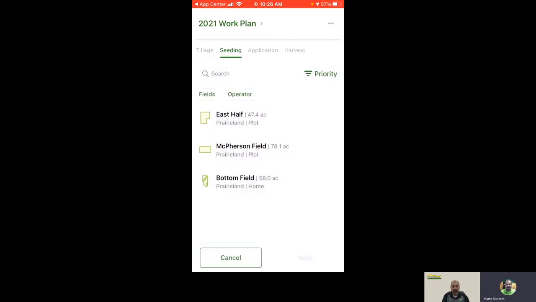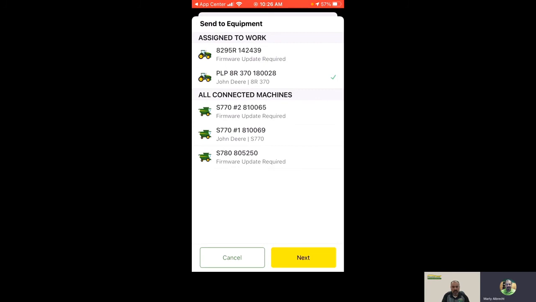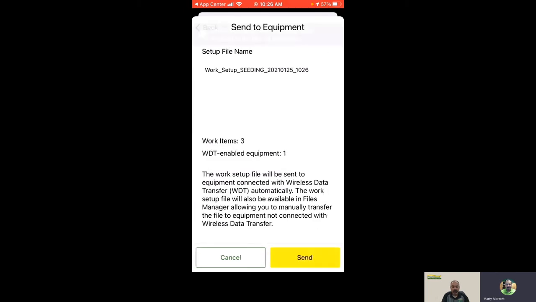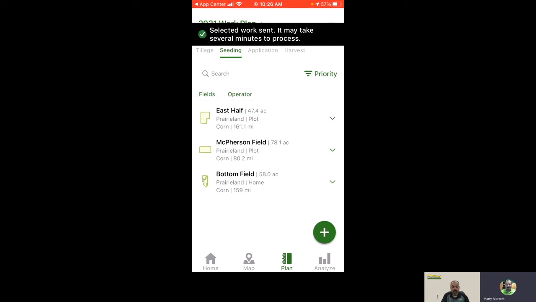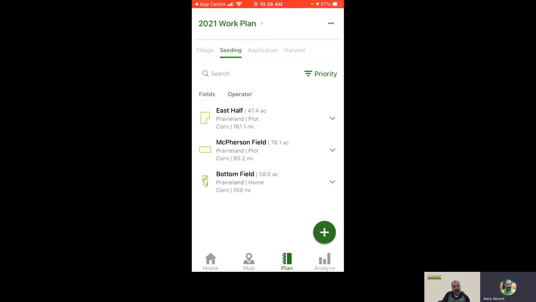When I hit send to equipment, it lights up checkboxes to the right, and I can hit all those and send it to a particular piece of equipment like I wanted to. So I can hit next and there it goes. Again, it works pretty much the same as it does on the website. So you don't have to be in an office in front of your laptop to do the planning. You can do this from your phone first thing in the morning, or in the evening, whatever you want to do.